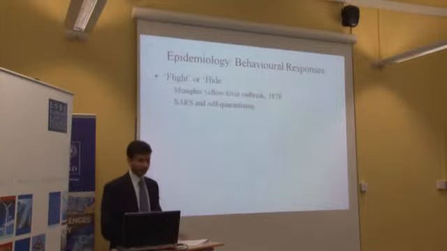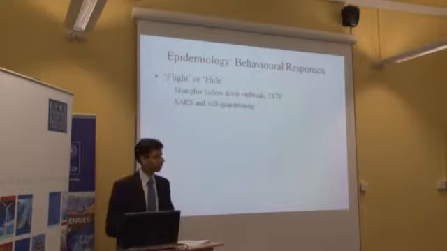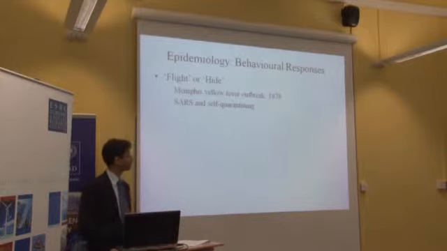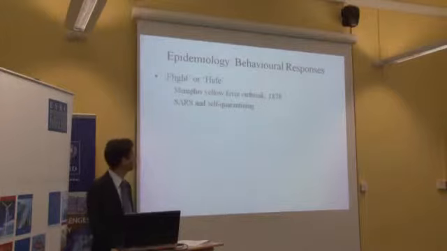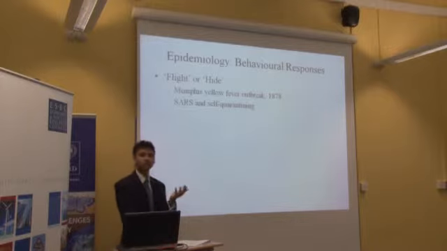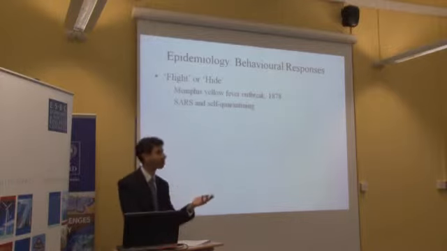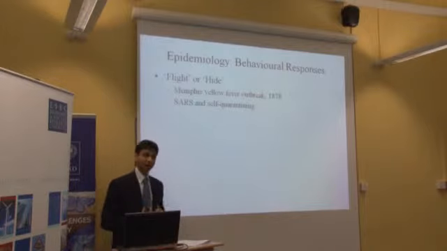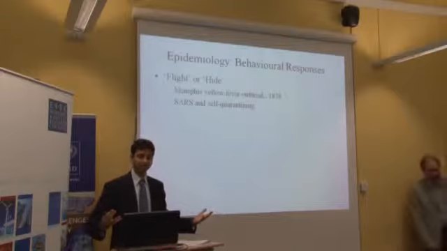Now you might say, well, that's all a bit mechanical, there's no behaviour, and that's going to be a big issue when we come on to economic models. But even in epidemiology, behaviour is important, because humans react to disease, obviously. And two typical behavioural responses are flight or hide. Flight is where you run away from the disease, run away from Oxford because flu is breaking out here. That's actually quite bad for contagion because it spreads the disease elsewhere.